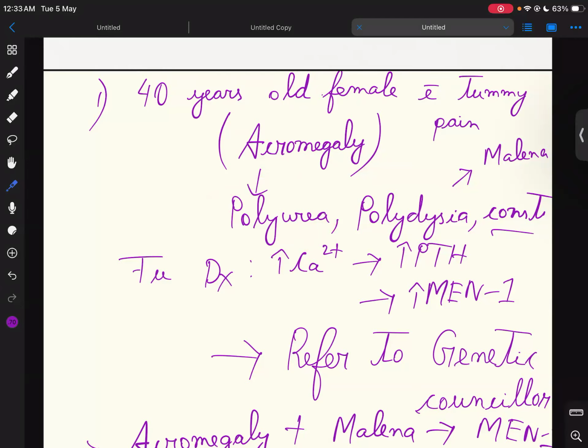Actually, constipation is not present whenever there is melena. But whenever there is hypercalcemia, the blood calcium level will bypass this condition. The patient will present mostly with constipation. It will not create that typical loose motion presentation that melena gives, because calcium has more power than the blood itself. That is why any hypercalcemia patient will present with constipation along with melena.